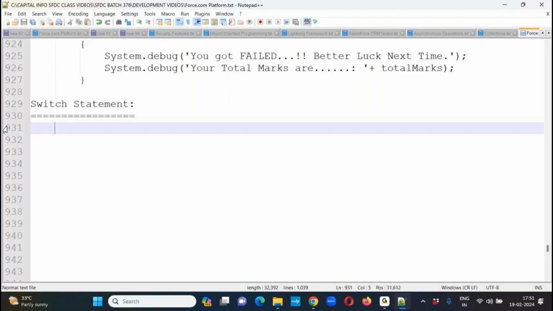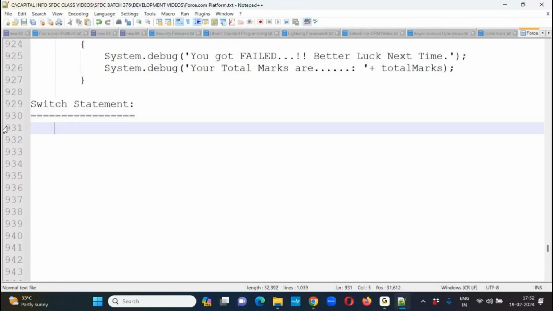Basically, the switch statement is also one of the conditional statements. It is used to add one or more levels of conditions to be verified before executing the statements. Like in the else if condition, we can keep on adding multiple branches of conditions. In a similar way, we can also prepare a switch statement as well. So in this case, the switch statement is used to prepare a collection of branches of conditions which need to be validated before executing the statements.